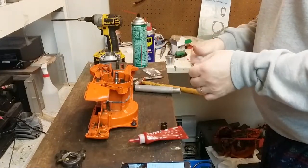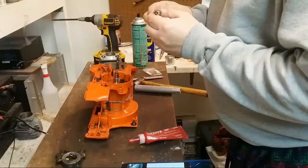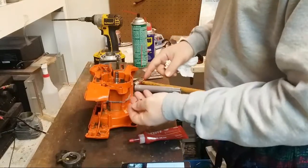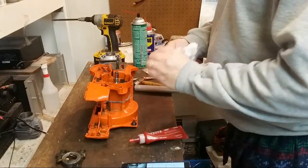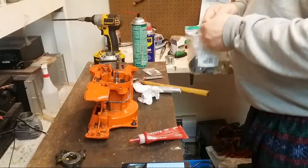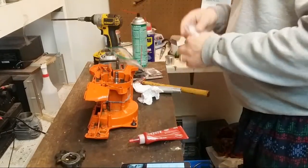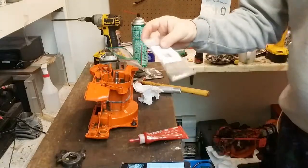Now, I don't know who proposed this idea to me, but I do like it. So here's a bushing. This is the clutch side bushing on a 372 XP. And this thing is what actually seals at what I would call a triple point between the bearing, the crank, and the bushing. There's a seal there that happens, and it really more or less requires this stupid tiny little O-ring that unfortunately I didn't use for a whole lot of builds because I didn't know it existed. But here's the O-ring.